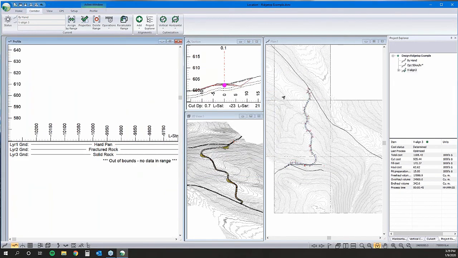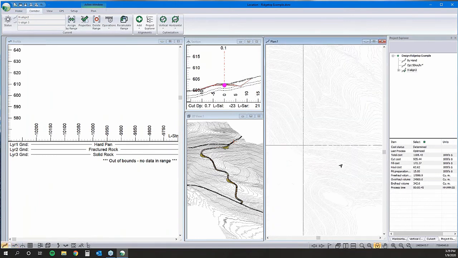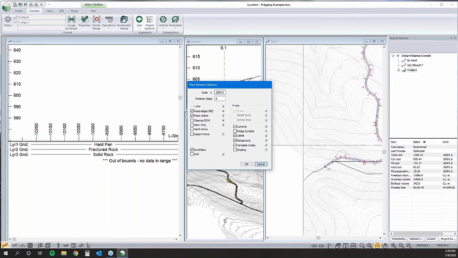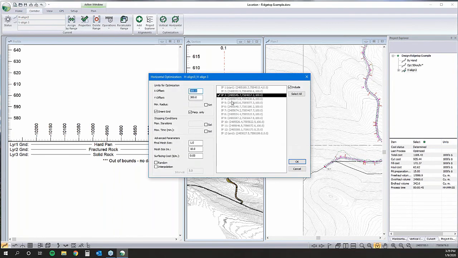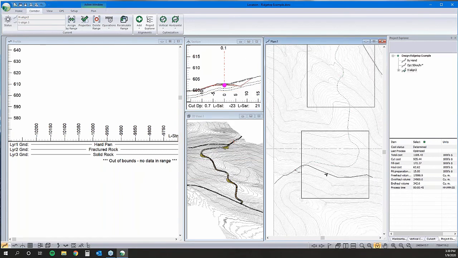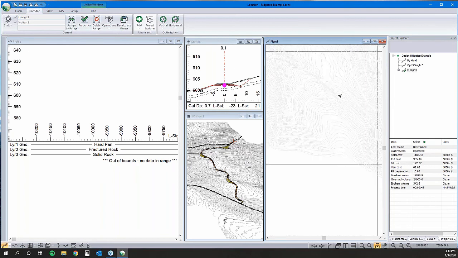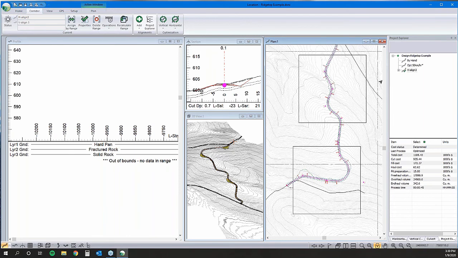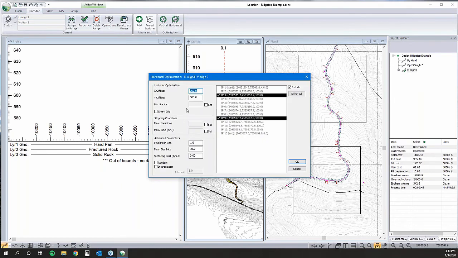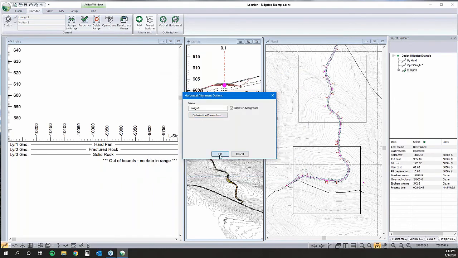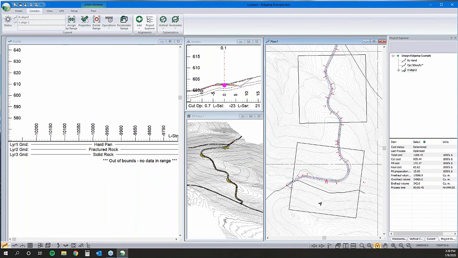So let's do that. Oh, and plan option, whoops. Horizontal options. Let's do another one here. If I don't orient the grid, potentially moving two IPs around, our potential location for that IP to be moved is anywhere within this box. So 300 meters is a big area to move it. If we go into horizontal options, optimization parameters, orient the grid, that box is turned to be perpendicular to the alignment and parallel to the IP.